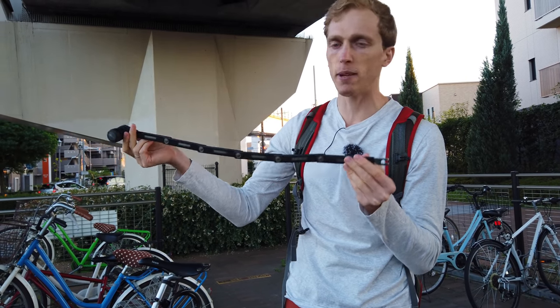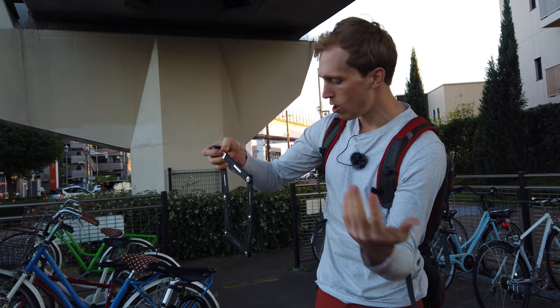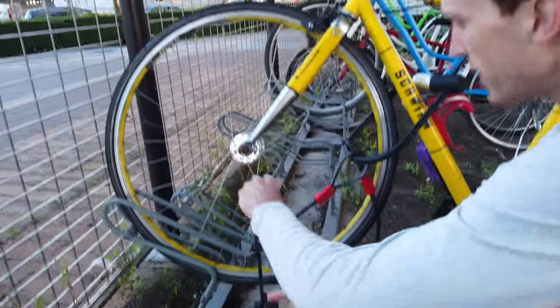I'm sure there are some that are a little bit longer than this, but for the most part, you're not going to be able to get much more of a range than this. So this is just going to be able to lock one wheel to the frame usually, or one part of the bike. So this could actually lock us up down here. We could get that part.